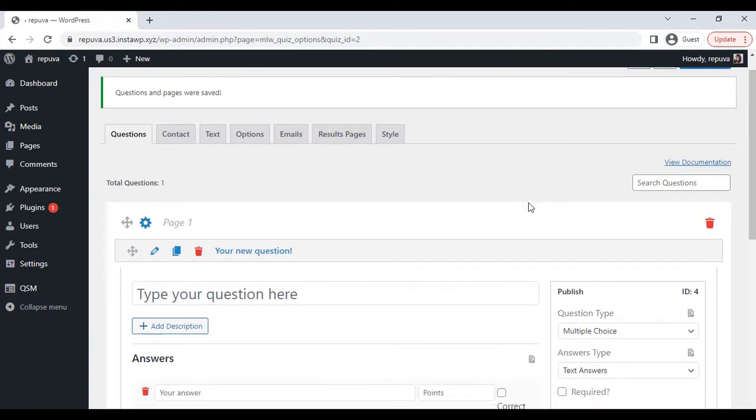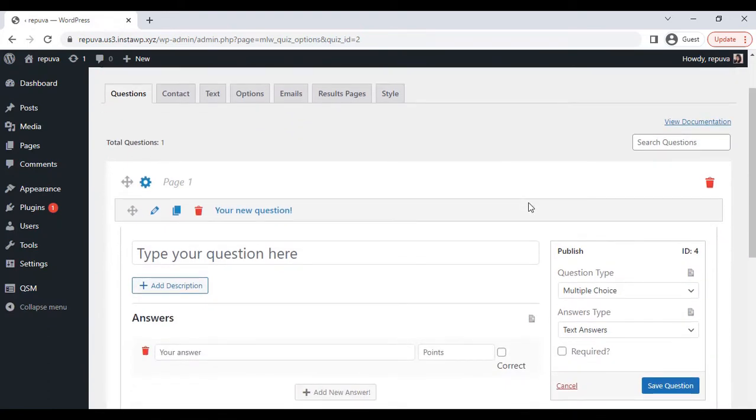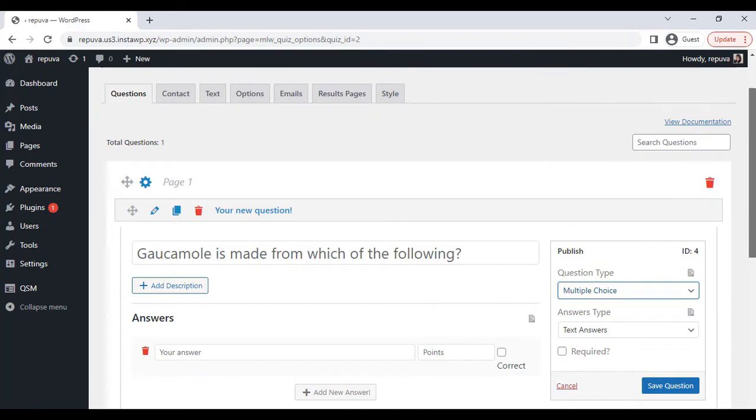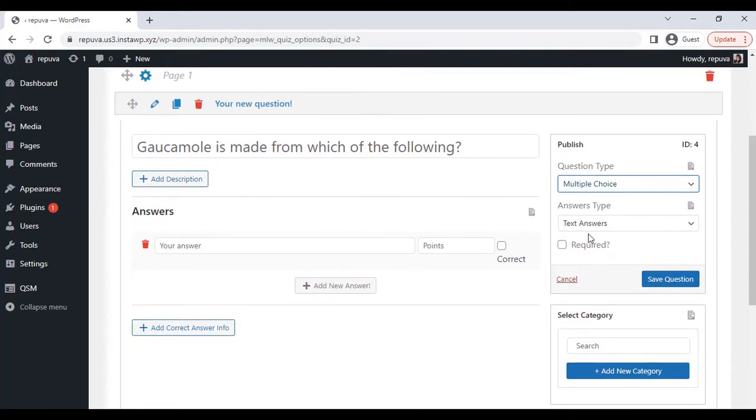Alright, so the last step is now here comes the Questions tab, where we can enter our questions for the food and drinks quiz. Okay, so let's enter the questions for this quiz. Let's start with the first one, to know about the user's knowledge for foods and drinks. After entering the question, on the right-hand side, you can choose a type of question and answer from the drop-down.